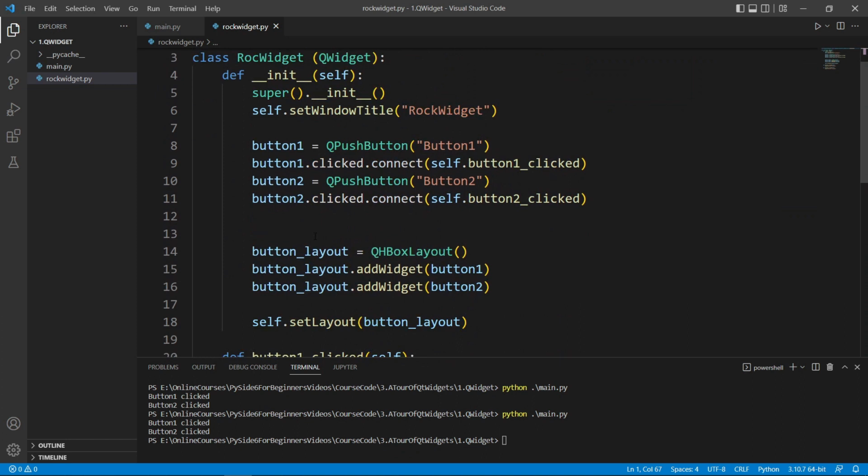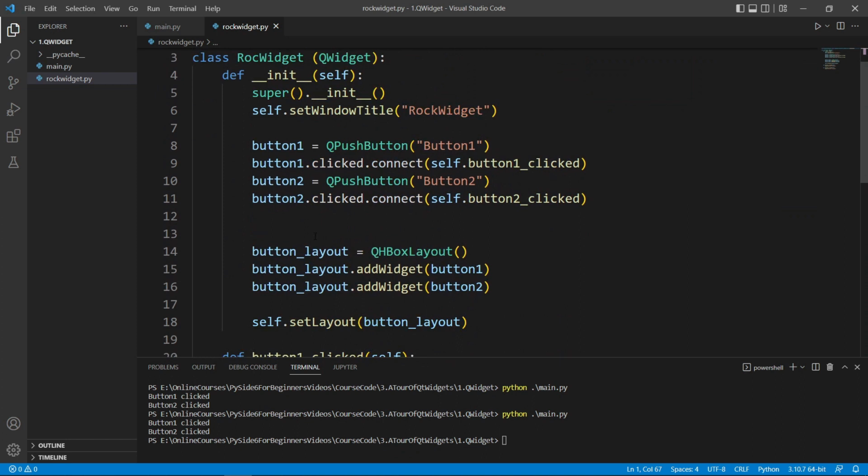The problem is that we are setting these methods up as methods of the class, but we're not telling these methods that they belong to this class here. You do that by passing in the self argument. Sorry for that. So let's do self, and I think at this moment this should work. Let's clear and run again. And if we click on button 1, it's going to say button 1 clicked. If we click on button 2, it is going to say button 2 clicked.